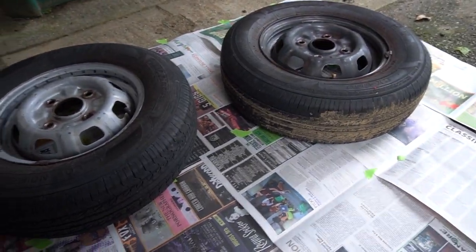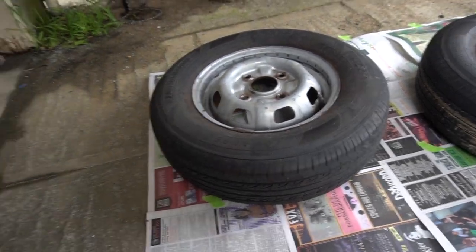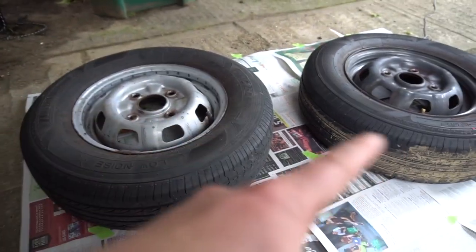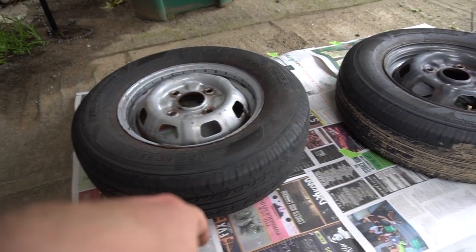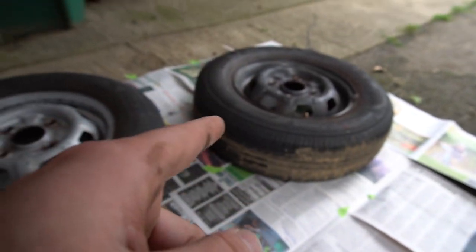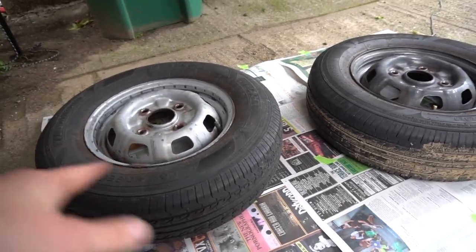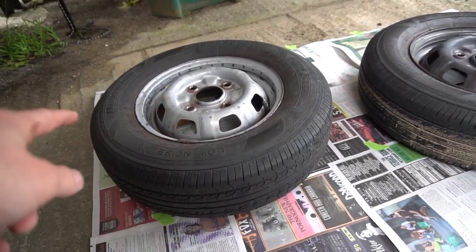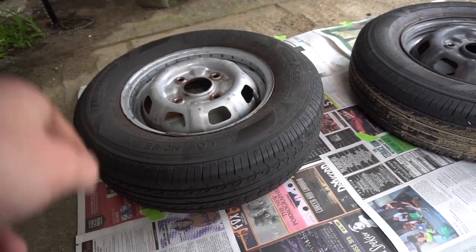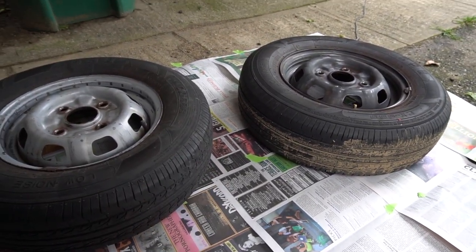Alright, we got our little station set up. Now I'll be prepping the tires, and I also found some high-fill primer that I'm going to be spraying on both of these so that the color comes out a little bit better. Painting on black and then painting on silver, the color won't match, so I'm going to start prepping the tires — basically just getting masking tape around the tire so I'm not spraying on the actual tire.